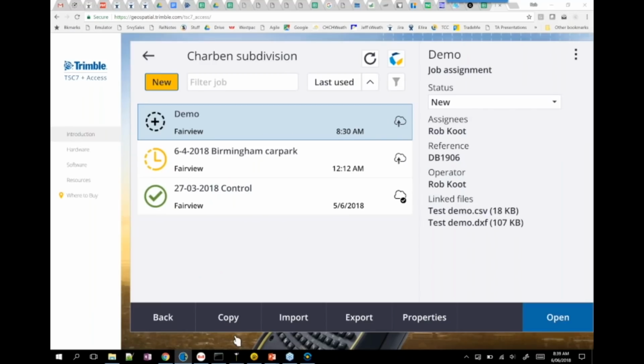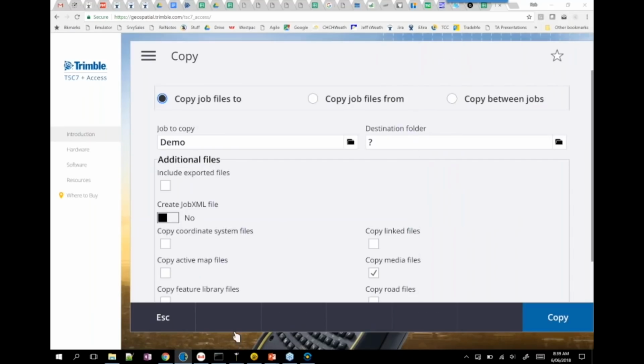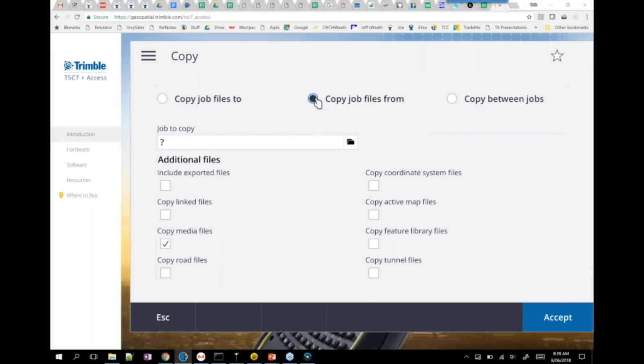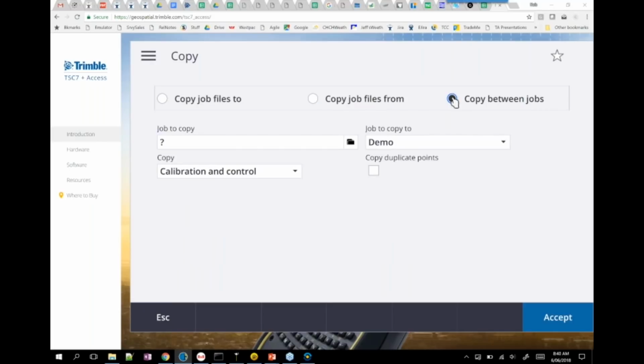All right, so all the copy stuff has now been merged into one location. So we used to have 3 items in the menu for copy. We had copy job files to, and it could be a USB stick or another folder, copy job files from, same sort of thing, as well as copy between jobs. What we've done is merged all these 3 into one form so that you can basically open the screen and go, now which of those copy functions do I want? Okay, no, it's not that one, it's not that one, it's this one, right? Okay, excellent. And away you go.